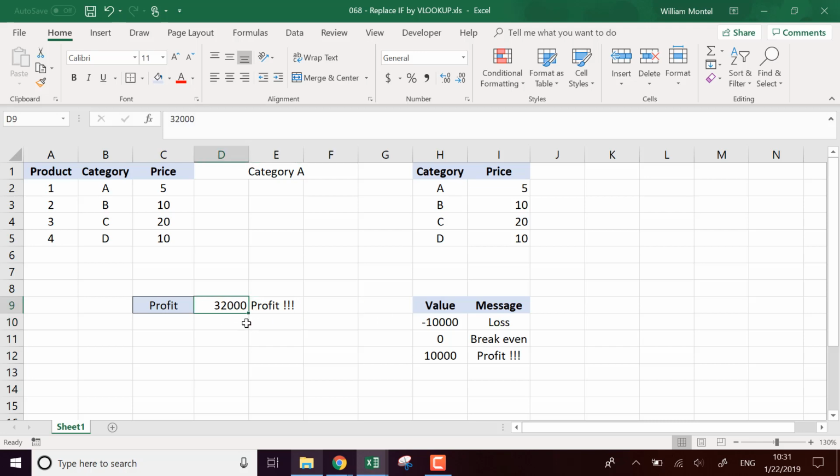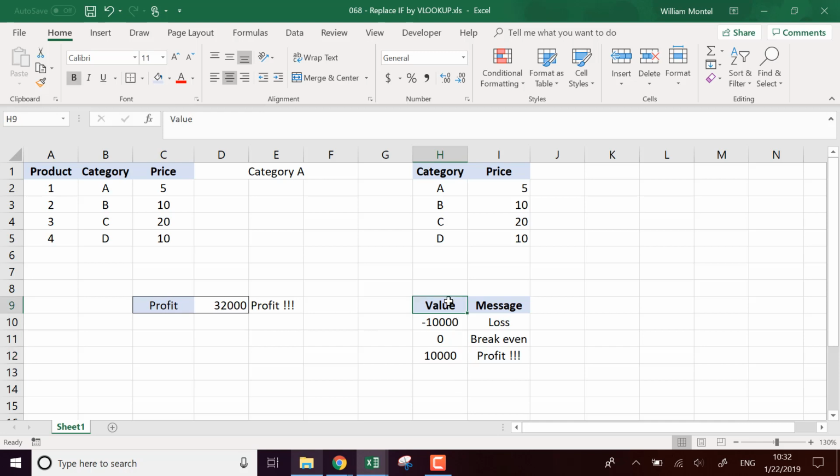So here, when you do an approximate match, what happens is Vlookup looks in the table, checks all the values, and returns the last value that was below the value that we're looking up.